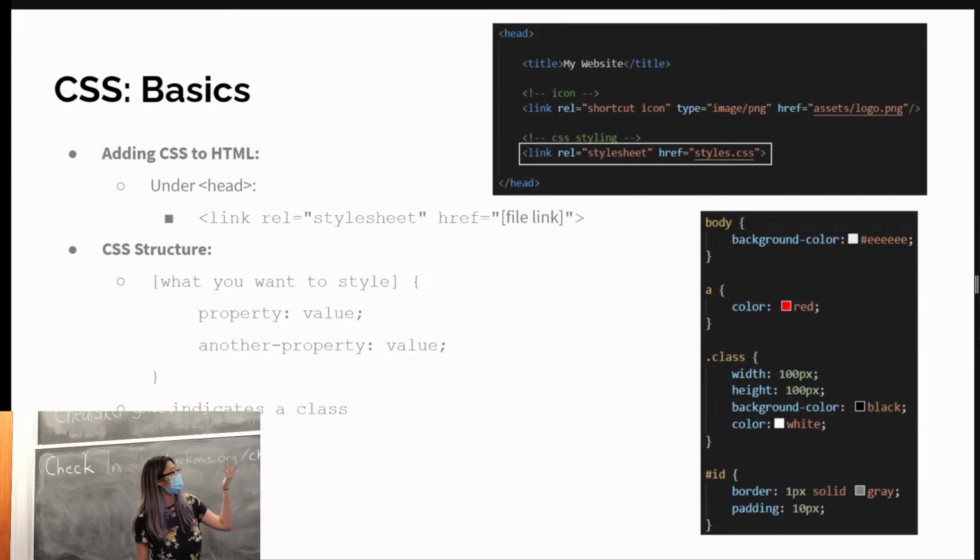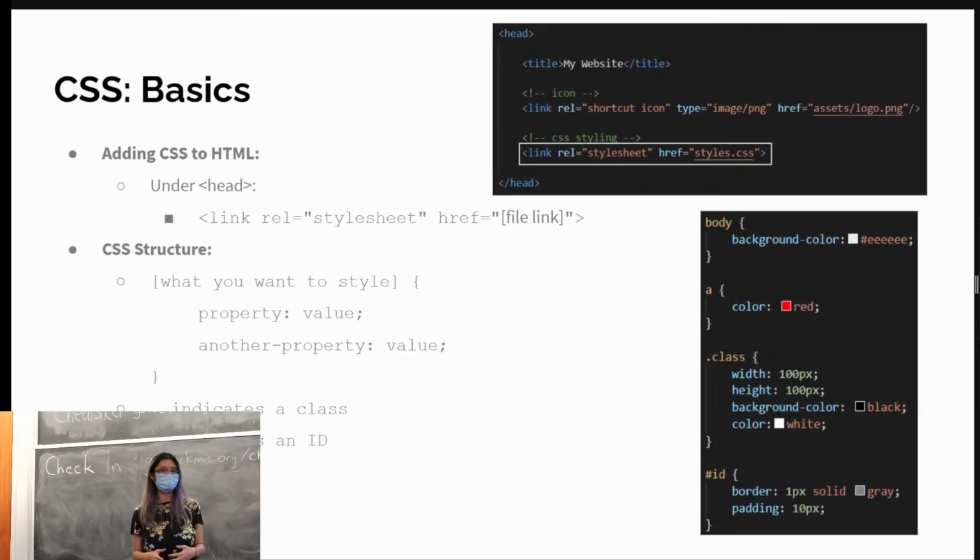Okay. You might be looking at things like body, a, and .class. The dot indicates a class that is being applied to anything in the HTML document. So it's not an actual class tag, it's something like div class equals the name of the class. Then ID is similar, except we use the prefix of a hashtag.